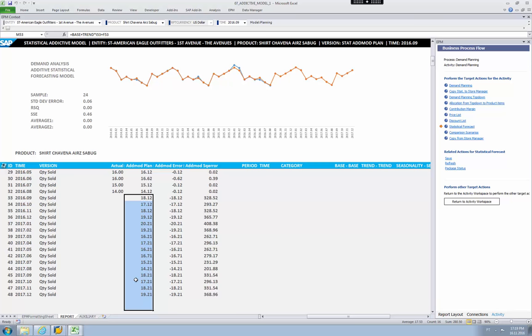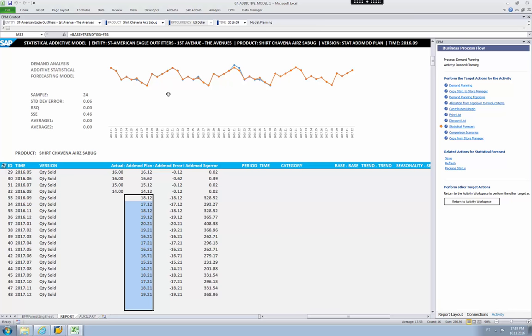So this is an easy way to actually have statistical dynamics in Excel and BPC, taking advantage of the two solutions, and using Solver, which is a very, very robust add-on in Excel, and it's free, by the way. So the store manager is not supposed to do this. This is just for information purposes, and we just detail this just to show you how powerful this could be. And actually, you already have this on your systems.